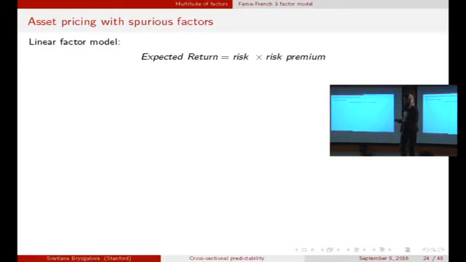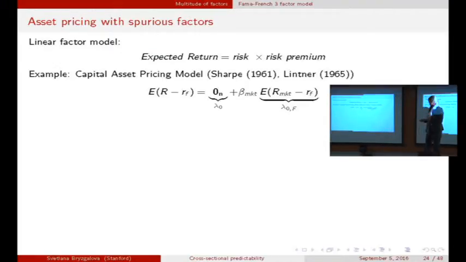So in a typical CAPM, the standard capital asset pricing model, you know that the excess return on the stock is going to be driven by the beta with respect to the market multiplied by the market excess return. In this case, beta is going to be precisely my exposure to risk, right? And this market excess return is going to be something that I'm going to be calling price of risk, okay? So think about it. For every unit of exposure, how high should be my rate of average return?